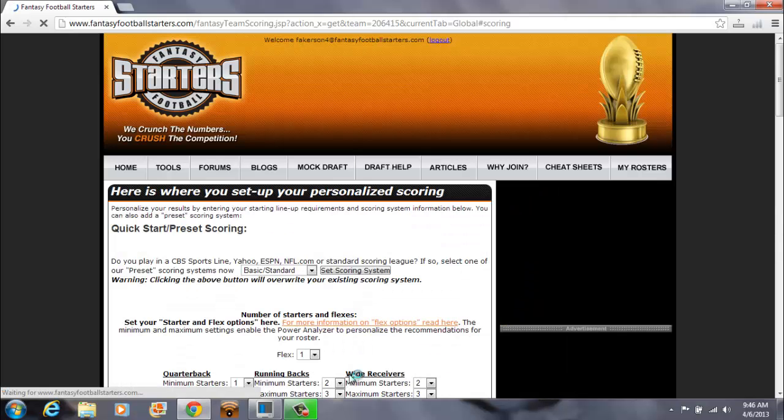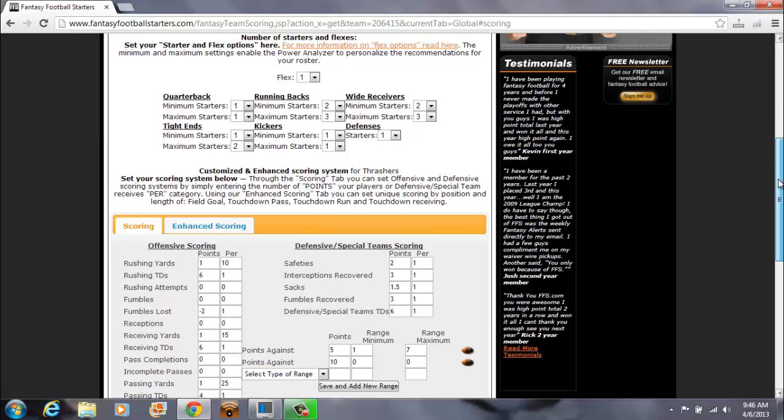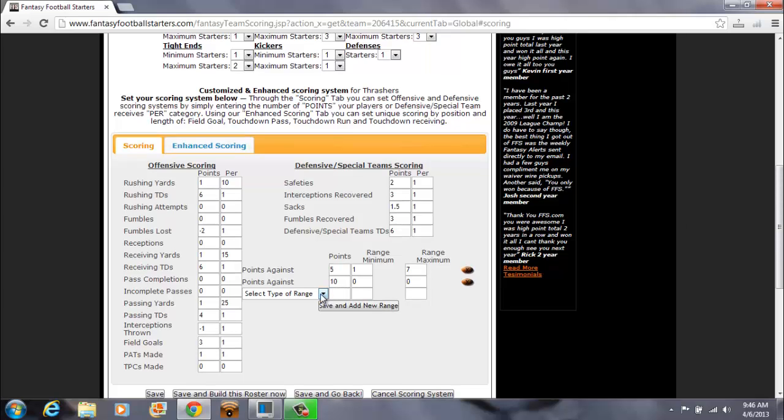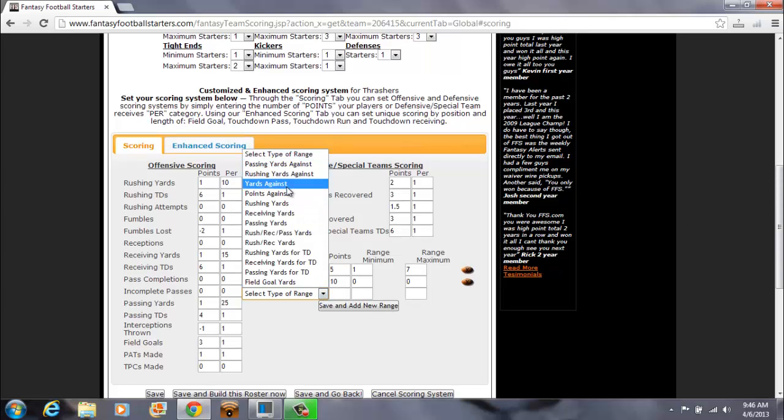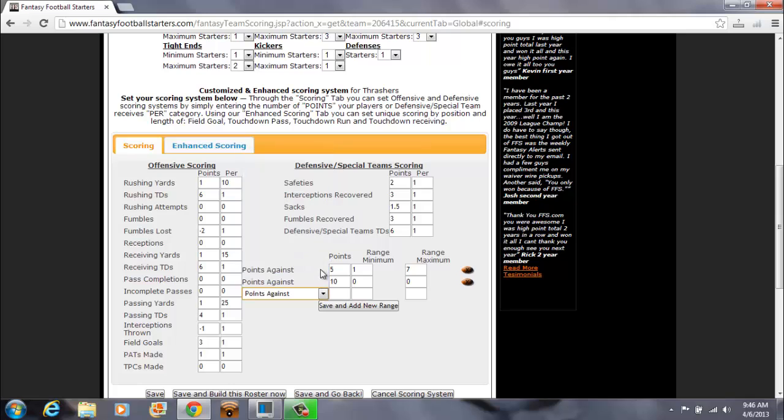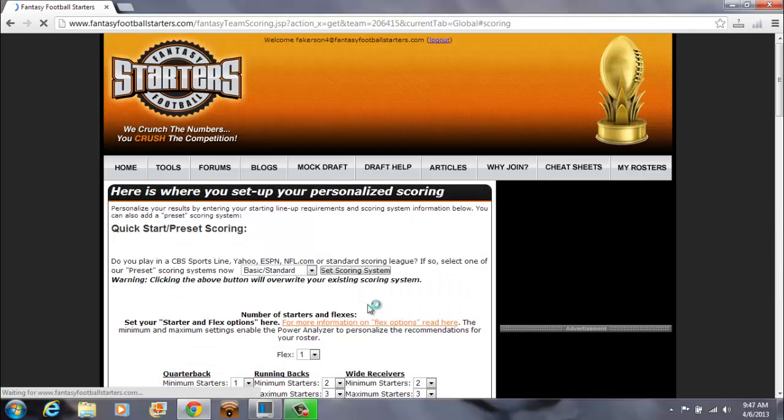Save and add new range. And let's say that you get another bonus, points against, and you get, let's say, 3 points for holding them under 13. So your range minimum now would be 8 to a range maximum of 13, and again, save and add new range.